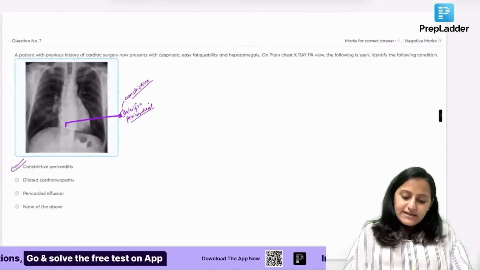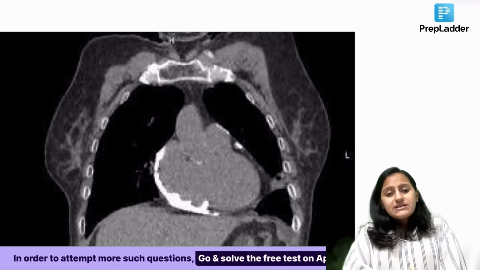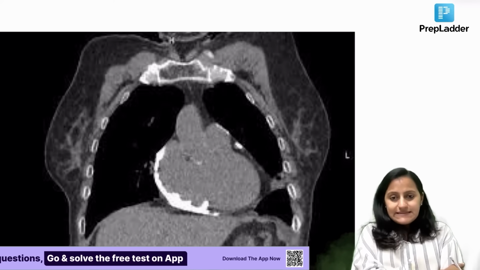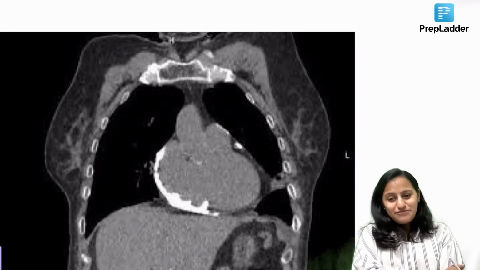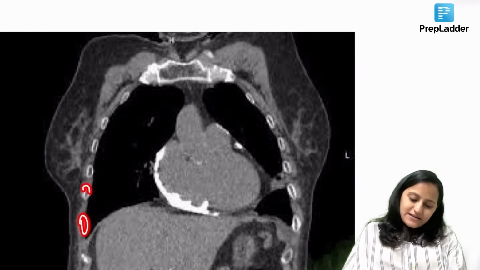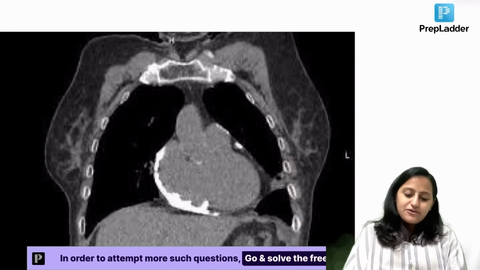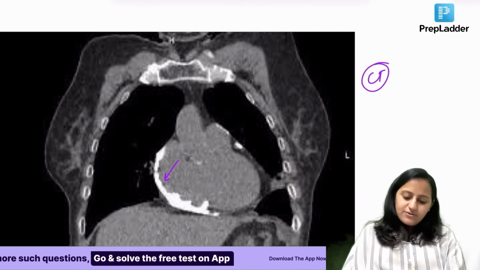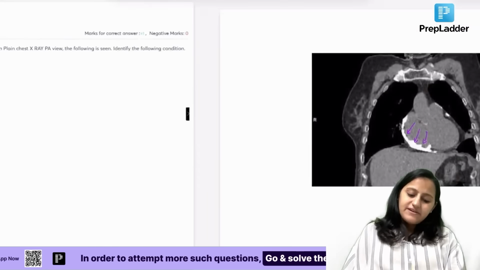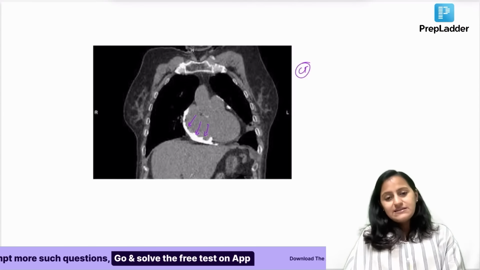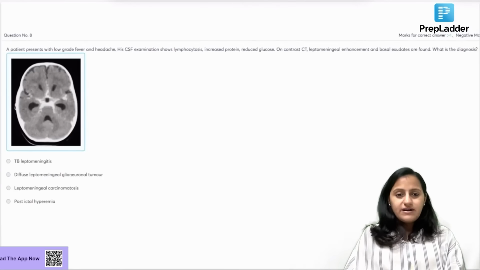Okay? So for example, look at this image. First identify this investigation. Is this X-ray? Is this CT? Is this MRI? Okay, some of you are right. Can you appreciate these white bones, the ribs which are here, the sternum which is there? Look at the cortex. Don't look at the inside of the bone. So this is the CT, and look at how the calcification can be very well appreciated on CT. The calcification you saw on X-ray, you are seeing on CT as well. This is constrictive pericarditis.